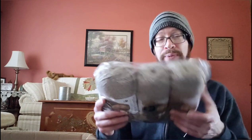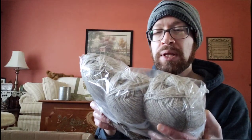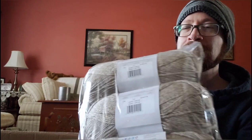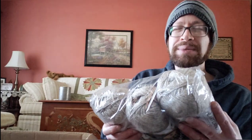Yes, believe it or not, Ripley's, believe it or not. Oh, it's more Heartland. Now, I know it's soft. We went over the specs, so I'm not going to open these up. This is Grand Canyon. It's a lovely sort of, it's not a tweed. There is sort of a blend going on in there. I don't know if you guys can see it. It's not entirely solid, but it is very pretty.